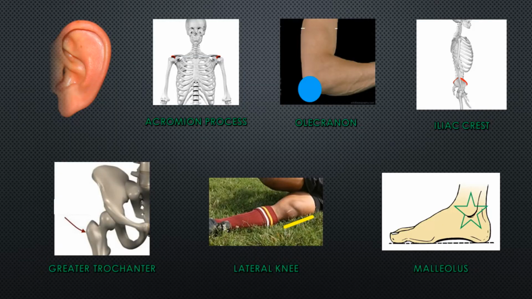Lateral positioning is common during procedures that involve the hip, shoulder, elbow, kidney, and thoracic procedures. Extra pressure is placed on the patient's dependent side or non-operative side. In the positioning section of the intra-op record, check documentation to see which areas were padded, including the ear, acromion process, olecranon, iliac crest, greater trochanter, lateral knee, and malleolus.